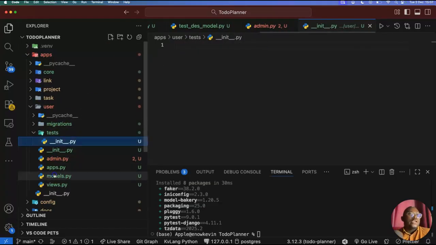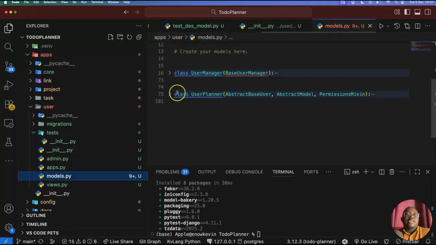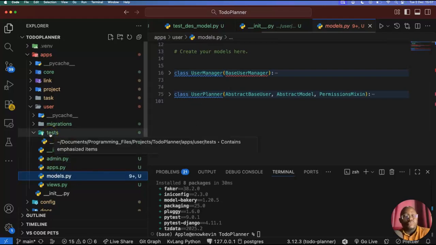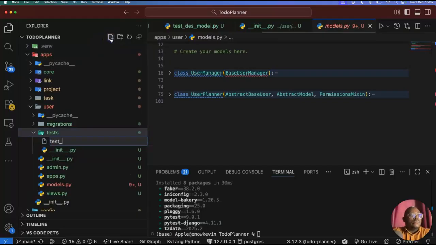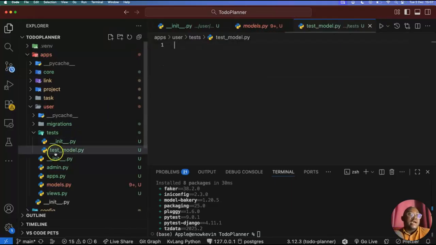Looking at the model here, we can see that we have one custom manager and also one class model. So I'll be sticking with just one model throughout this application, so I don't need to create a folder called test_model. In the test folder, I can just create a file called test_model.py where I will be testing my user planner model.